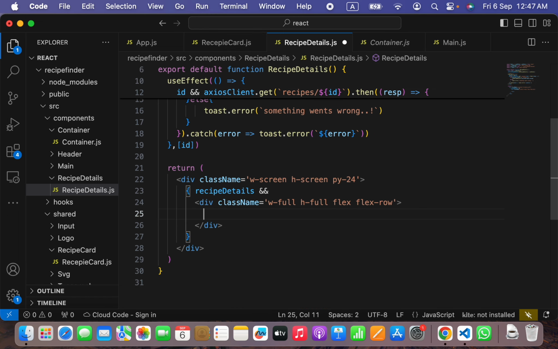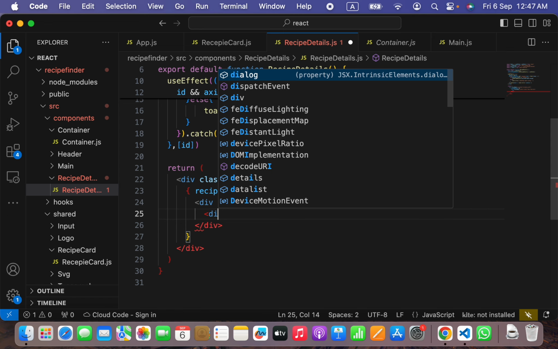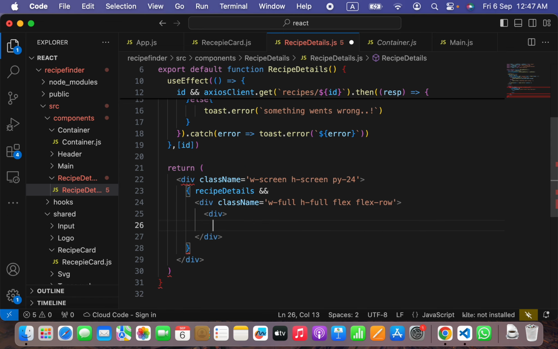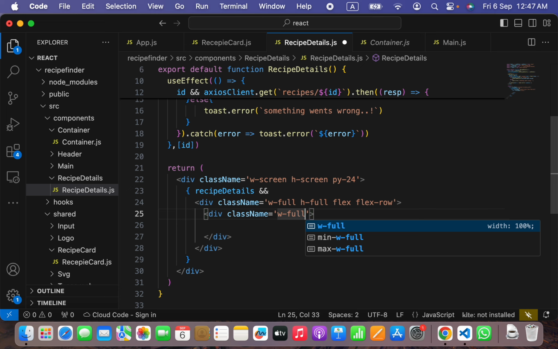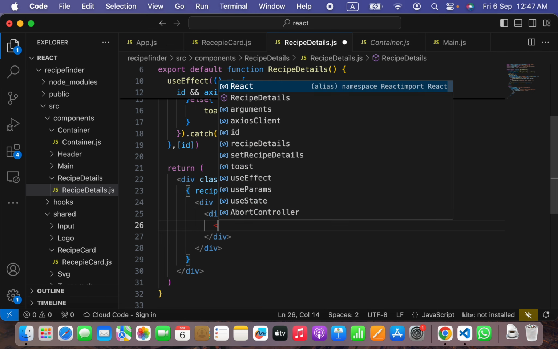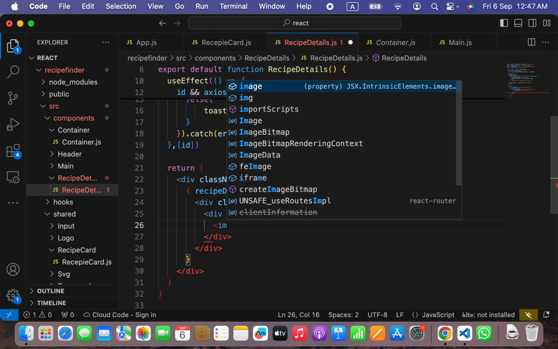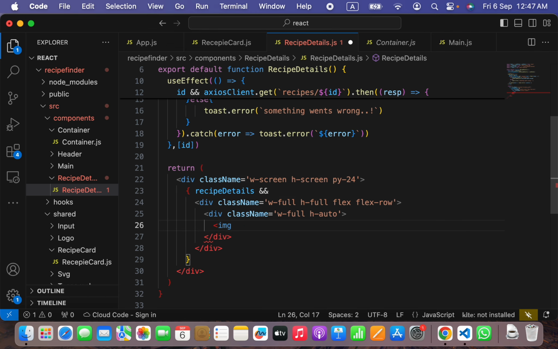So let's say we have a div, and this div is containing what? It will be containing className w-full, okay, and h-auto. And I will say img.